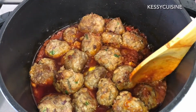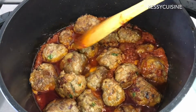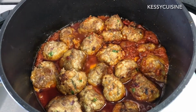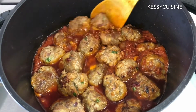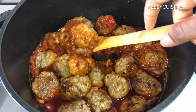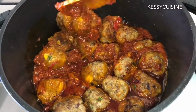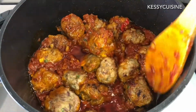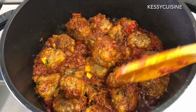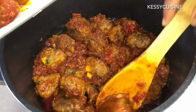You want to flip it, make sure everything is well covered in your stew, or your tomato base, or your sauce. And when everything was well covered and well incorporated, and I think the stew base already had the amount of flavor that I needed, I'm going to remove all my meatballs from the tomato sauce. Okay, because right now we are going to be adding in our pasta, and we do not want the meatballs to break by the time we are stirring.